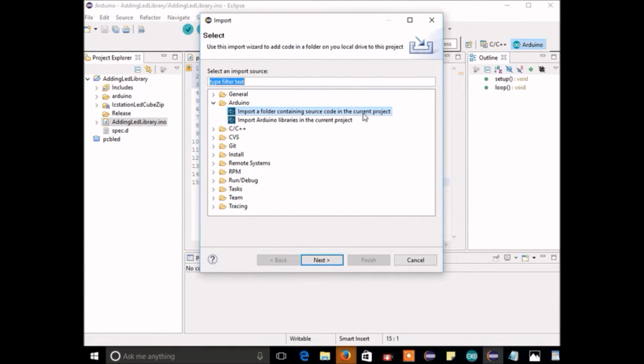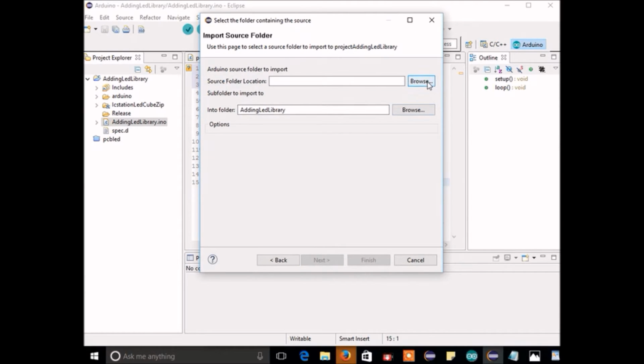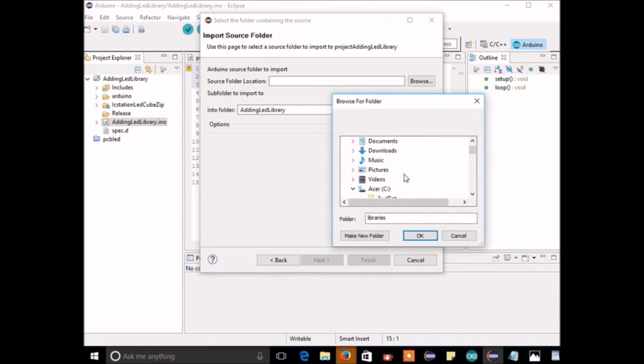Let's go File, Import. Import a folder containing source code in the current project. So let's click it. Next. Let's click on Browse. Now we know that it's in our Arduino library.